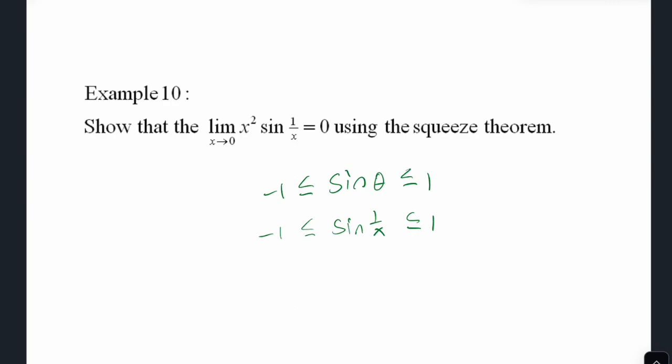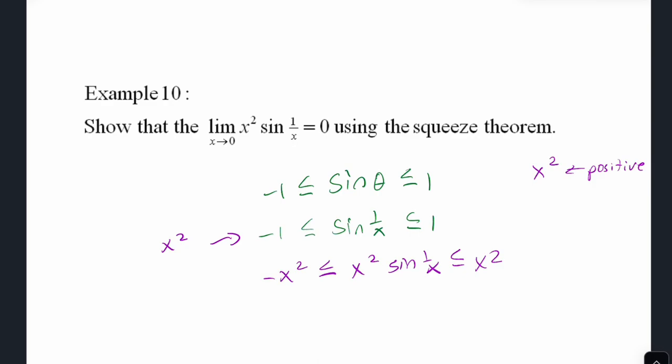Now, the next trick we're going to use is that x squared, would you agree, is always a positive thing. So does it mess it up if I multiply x squared in an inequality? Does it hurt it at all? Of course it doesn't. It doesn't change. You know that rule, if we multiply through by a negative, we have to flip the symbol? Well, x squared is always positive. We don't have to flip anything. So let's multiply everything here by x squared. We get -x squared is less than or equal to x squared sine of 1 over x, which is less than or equal to x squared.